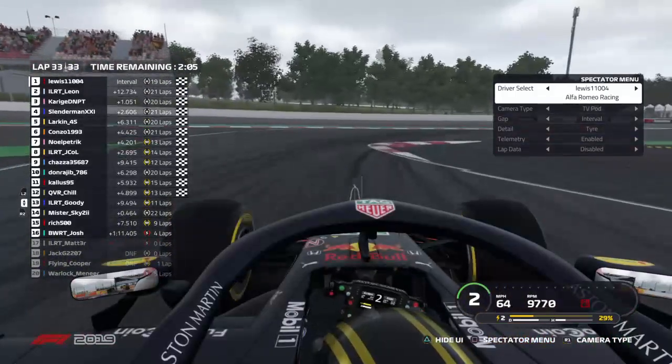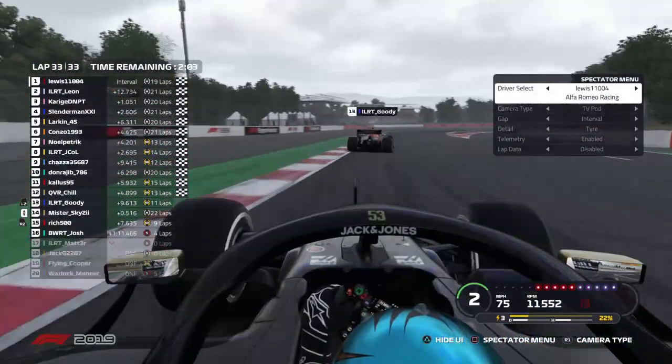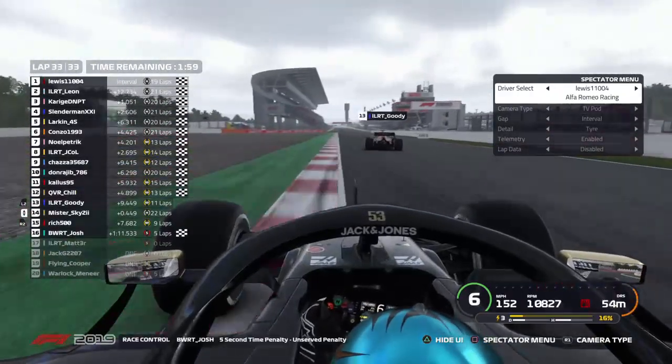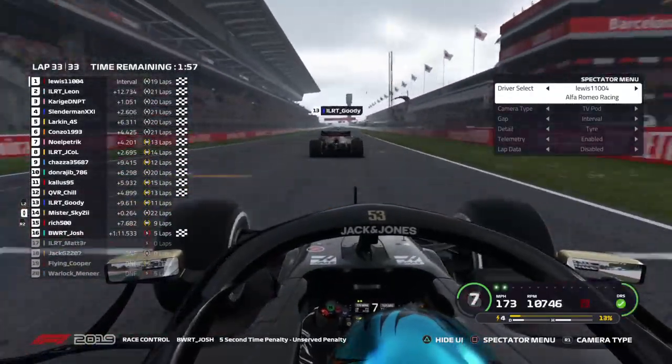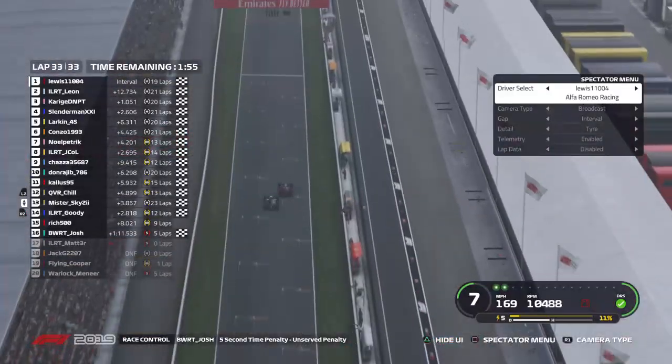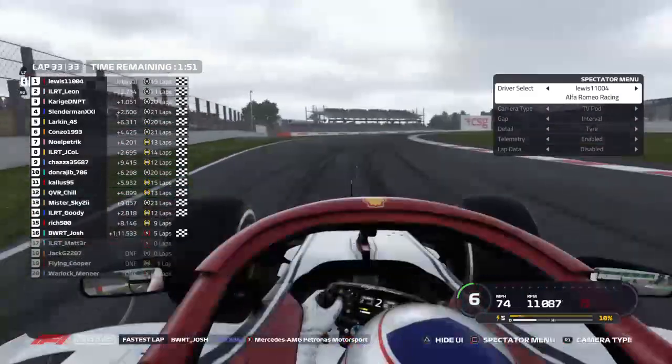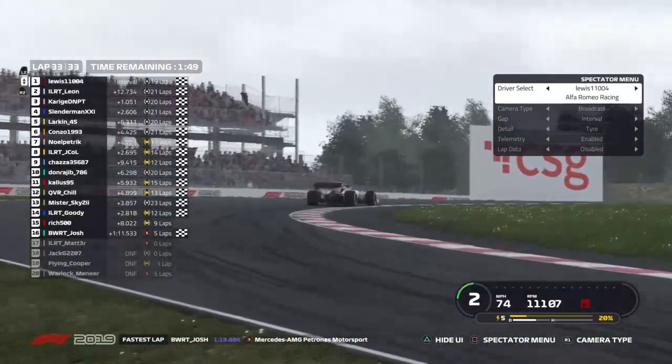Let's have a look at this as well. Could we see any moves from Skyzy, or is it a bit too late for any kind of moves into the final corner? He's had a better run. If the straight was longer, it'd definitely get him. But on the line, Skyzy gets Goody on penalties, and Rich will be the final person to cross the line. But your winner today is Lewis.